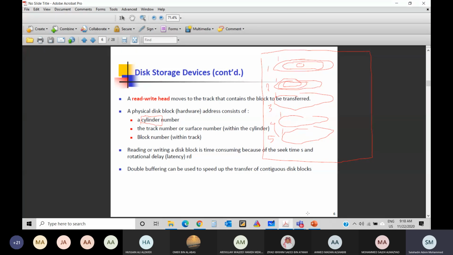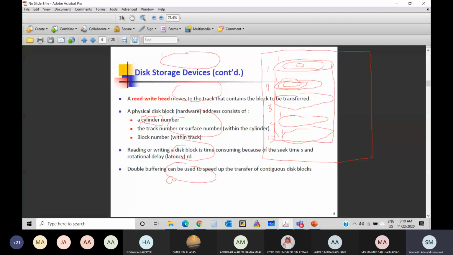Now, track number 1 in CD1 and in CD2 and in CD3 and in CD4 and in CD5, we call it cylinder number 1. So cylinder number 1 simply means it looks like a cylinder, right? You took cylinders, isn't it? So this track plus this track plus this track plus this track together we call cylinder number 1. So if I have 1000 tracks per platter, how many cylinders do I have in the disk? 1000. Very good. I will have only 1000 cylinders.